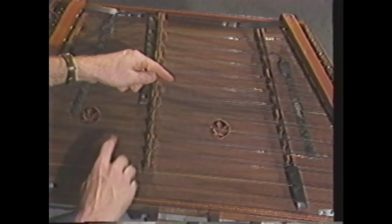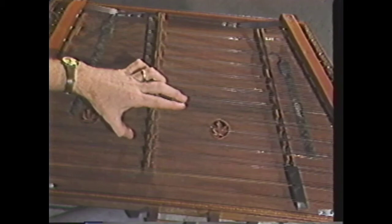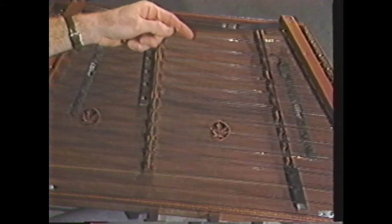Here's above a marked course, let's go. Across to the right, up five. Now, if you've got one side of the treble bridge in tune, it's safe to assume the other side will likewise be in tune. Now, this is a marked course also. Across to the right, up five.